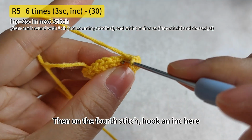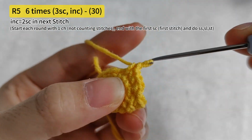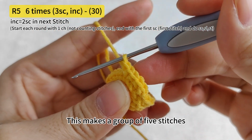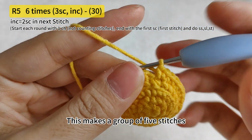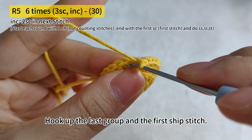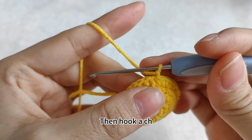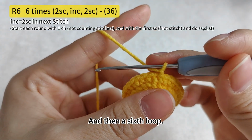Then on the 4th stitch, hook an INC here. This makes a group of 5 stitches. Hook up the last group and the first slip stitch. Then hook a CH. And then a 6th loop.